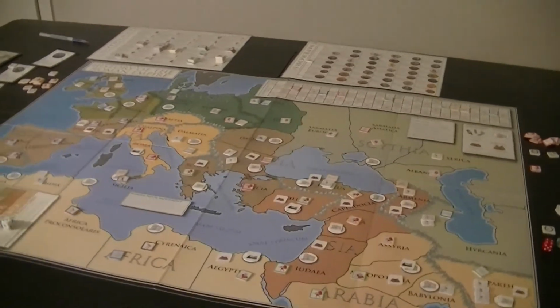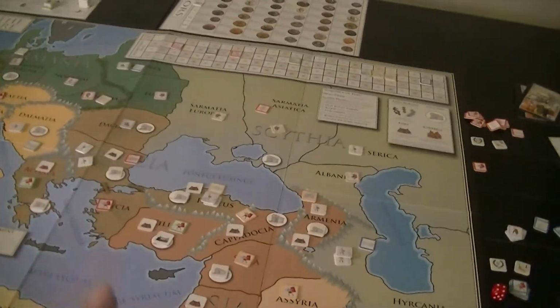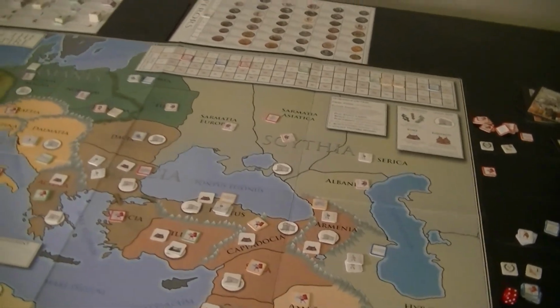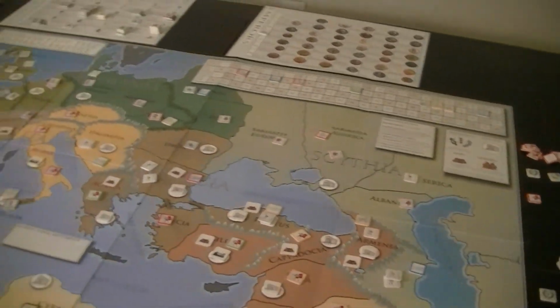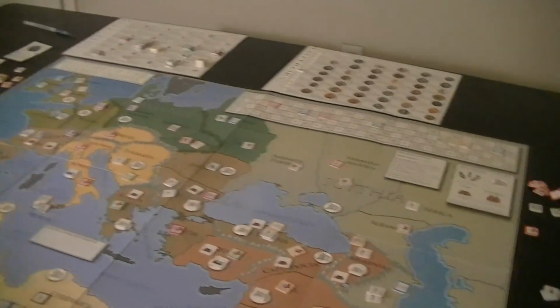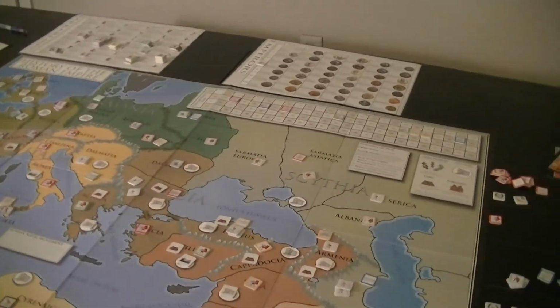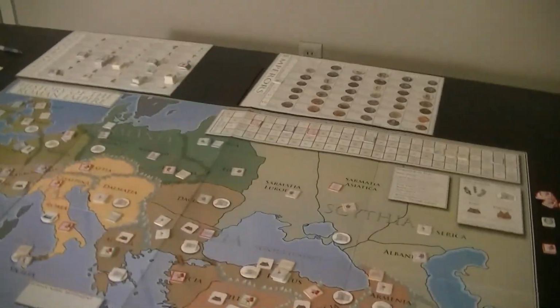Obviously, I think I screwed up by not looting some of these cities earlier in the game. They're well worth taking out. If something's in a kingdom's hands, you want it, you want to kill it, and you want to take that money because you get a die roll worth of money off of it. All right, let's send this one up.